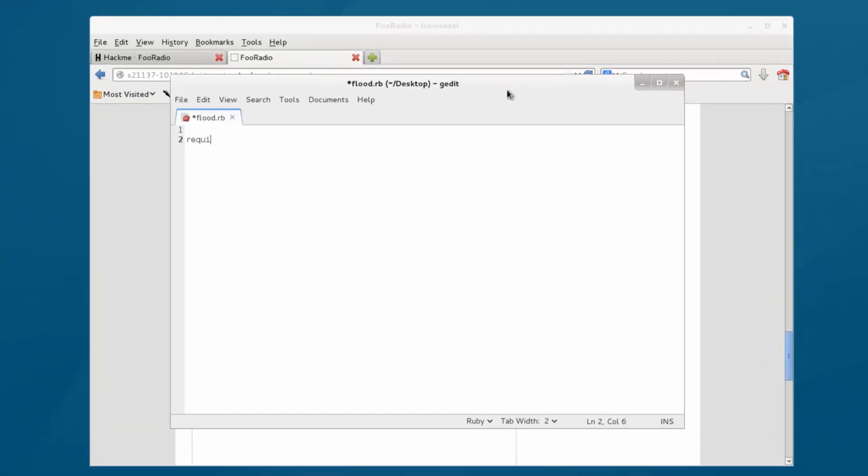To get started, we'll need the Net::HTTP library, so let's require it. The target URI is the first parameter of the script, while username and password are the second and third arguments. Let's create the Net::HTTP instance that we are going to use for all the requests. The first thing to do is the login process. So let's create and encode the login form parameters, user and password.